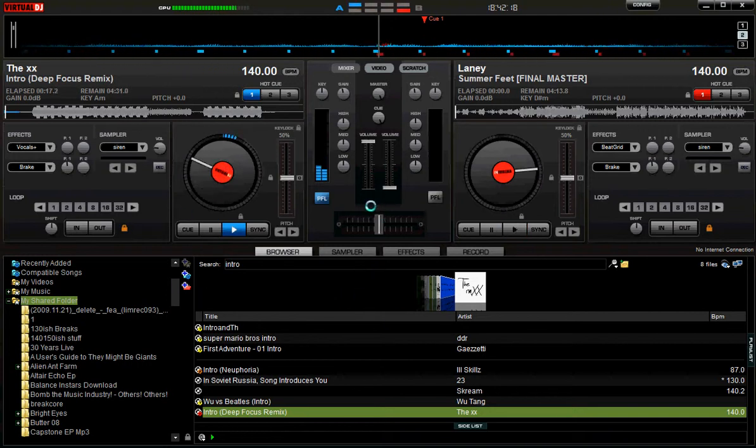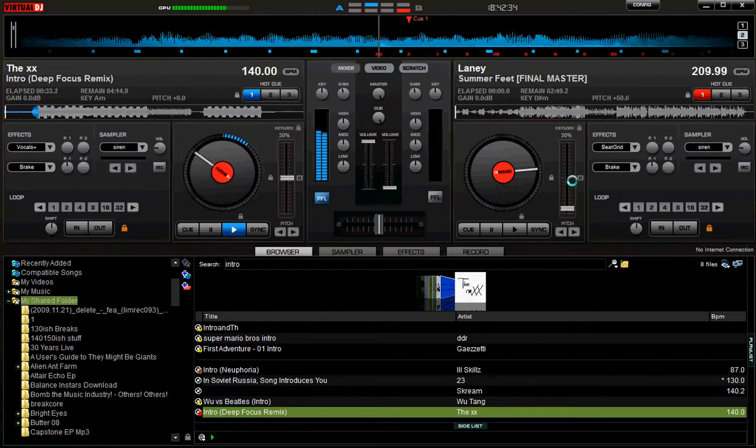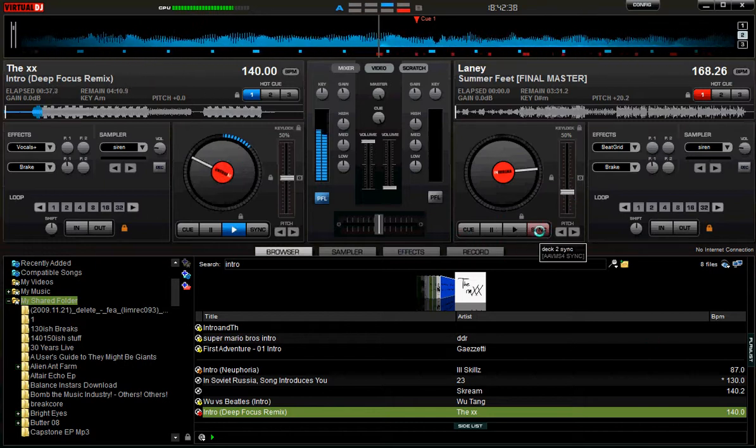So after this, at this point, it's all about EQing, syncing, and counting. So let me just mess my track up here. Since you're just using your computer, you're probably not going to be using the pitch faders that much, so it's going to be simple for you.